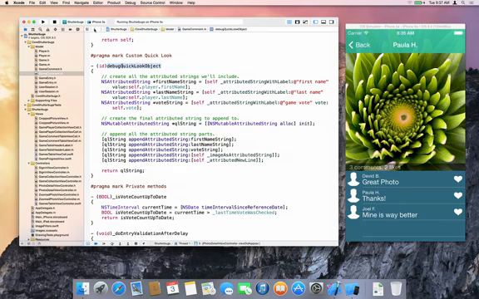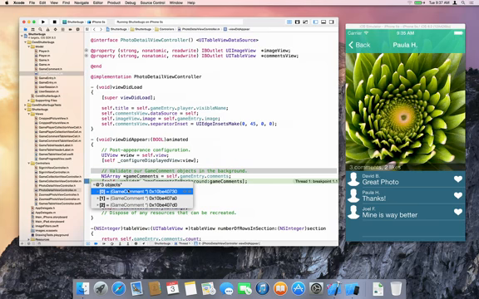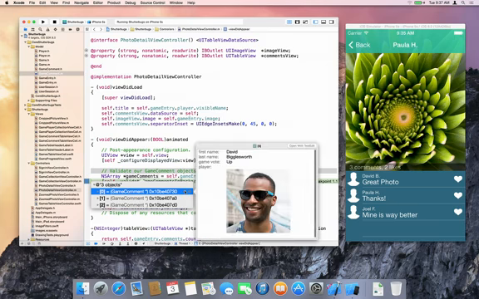Now, I'm really curious. I want to see what this actually looks like. So let's go back to where we're paused. I'm going to mouse over our game comments array. I can see that there's 3 of them, which matches what I see on the screen. That's good. And then I'm just going to press the Quick Look button. And boom, just like that, I'm seeing my model object exactly the way I want to see it.